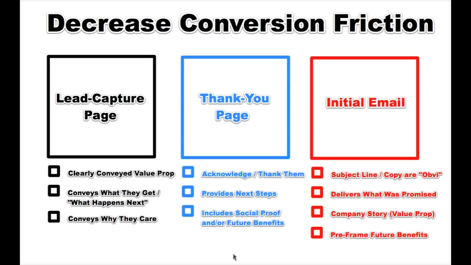And then also pre-framing future benefits. In general, in email number 1, it's best practice, I would say, to include what is coming up next. If you know exactly what's coming up next, you can say, hey, in our next message, I'll be sharing with you such and such. In the next message, I'll send you video 2 where we'll break down such and such, and you'll get these benefits out of it.